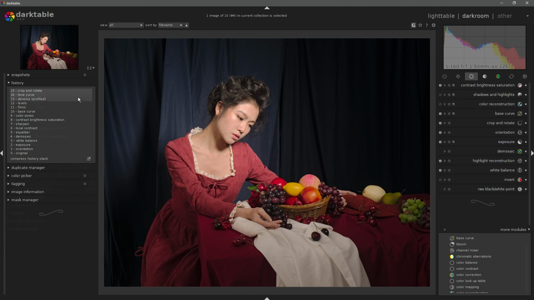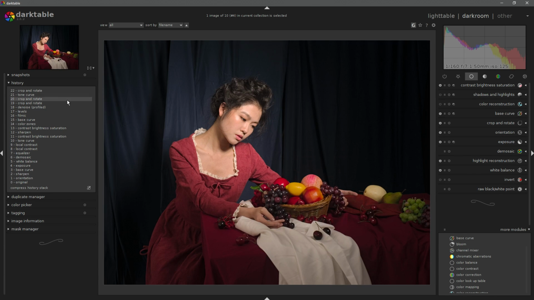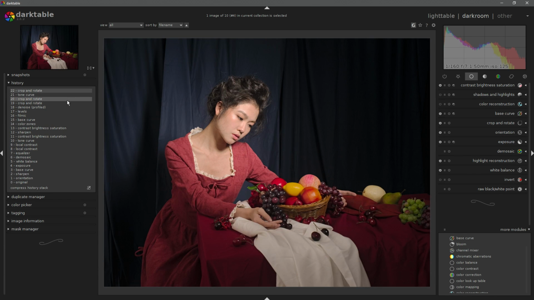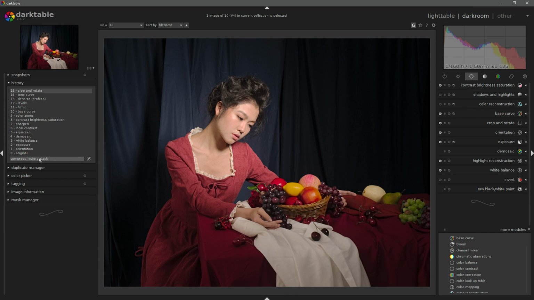Like in GIMP, we can hit Ctrl or Command Z and go back and undo certain edits that we did in the past. And if we have a compressed history stack like this, I can go into Light Table and actually save this as a style, and that style can be used on other photographs. So if I had very similar photographs taken at the same time, I could then apply the style to that particular photograph. That's something which is very, very difficult to do inside of GIMP. You can do what are known as batch edits inside of GIMP, but that requires a special plugin.